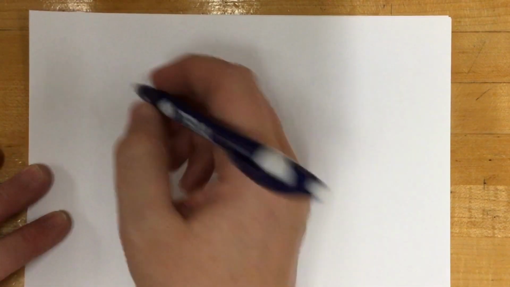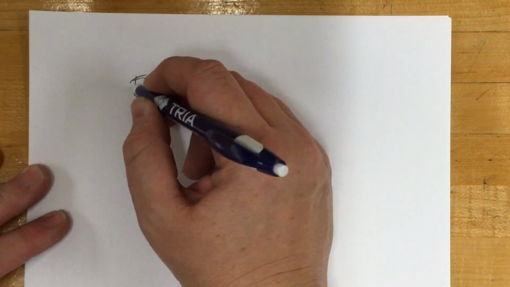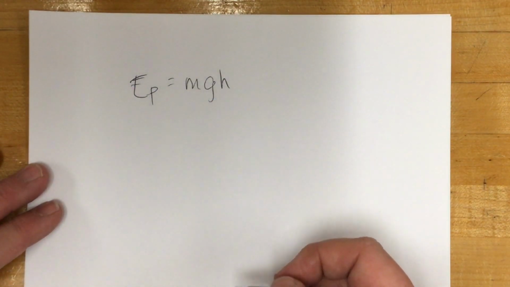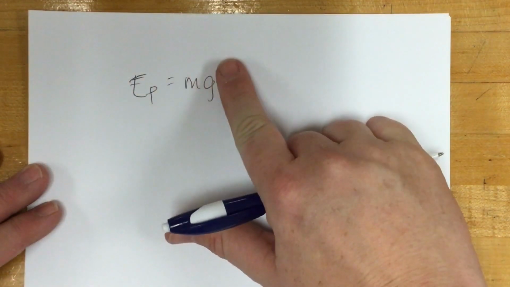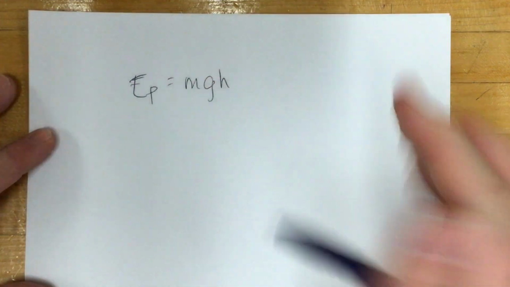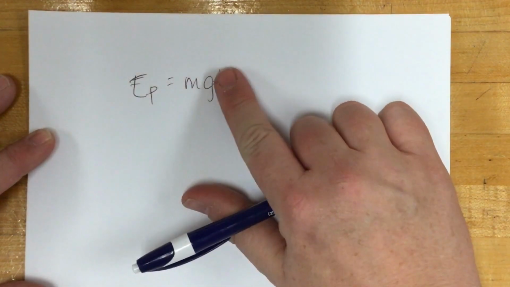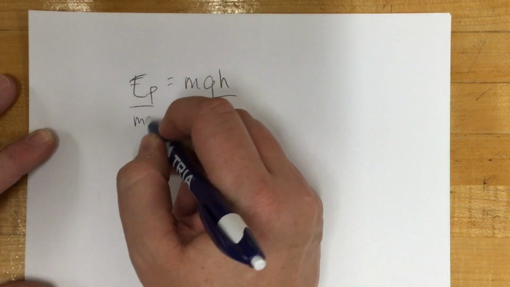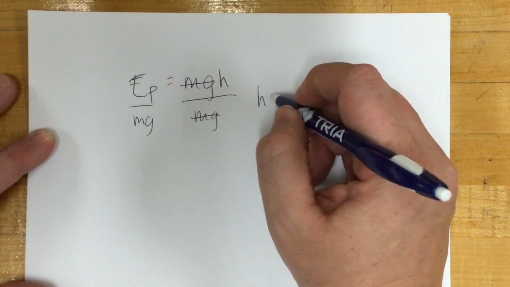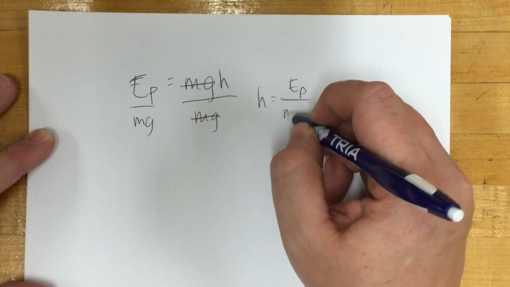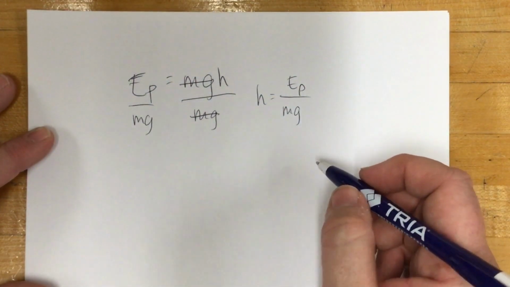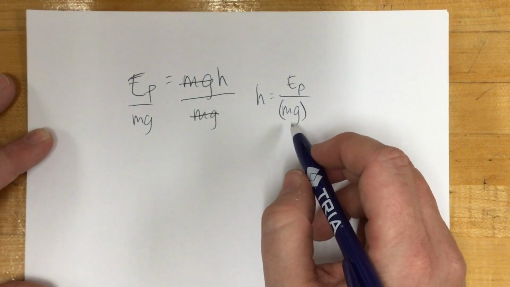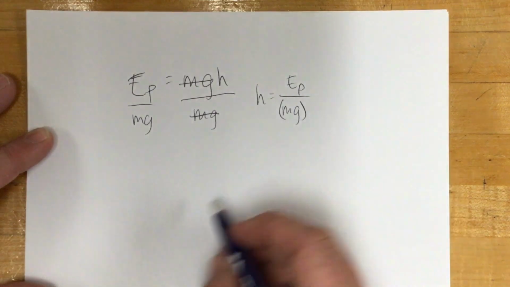Anytime you're rearranging the equation for potential energy, you have potential energy equals mass times gravity times height. If you're trying to solve for something, you'll cover up what you're solving for and divide by the other two. So if I'm trying to solve for height, I would cover up the h. I have m and g here, so I would divide out mass and gravity on both sides. That cancels out, and I'd be left with height is equal to the potential energy divided by the mass and gravity. When you put it into a calculator, you need to keep parentheses around it so it follows order of operations.